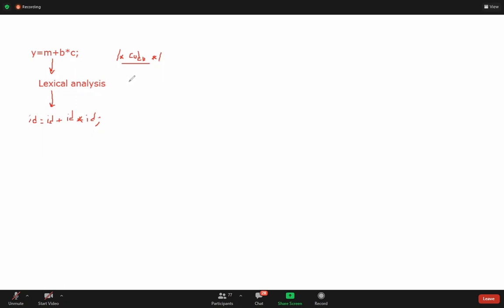For instance, if I look at something and find it's a letter, and within it there's a series of letters, maybe a letter plus a digit, and they are iterated, then I'll say this is an identifier. So you use certain patterns to be able to come up with the different types of tokens that we have.